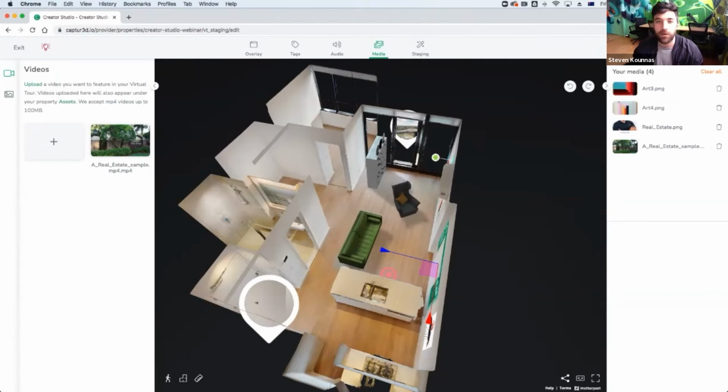I'm going to quickly stop sharing. But we just went through a mountain of work, I'd say, Alex, in the last 45 minutes or so. Obviously, you took us through the custom tags, the audio. I quickly went through media and staging and showed off some pretty exciting new features around the lighting, Sketchfab, and the overlays, which are going to come soon. Should we dive into Q&A for the last 10 minutes? Yeah, let's answer some questions. I think there's been a few coming through. So let's jump into those now.